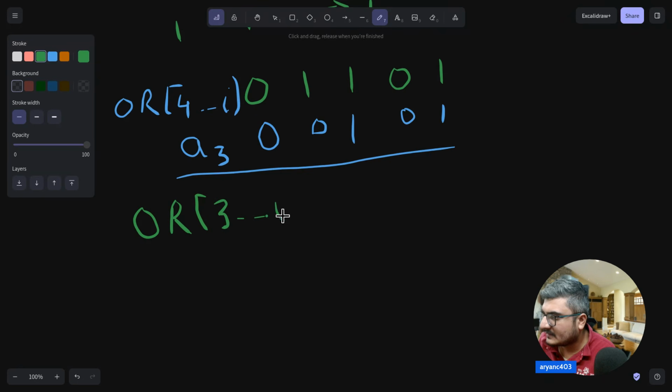The OR of 3 up to I would be the OR of these bits individually, which is again 1, 0, 1, 1, 0. And let's say A2 looks like this.